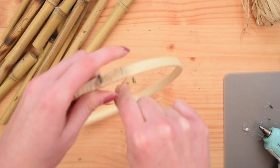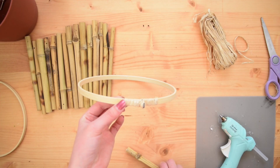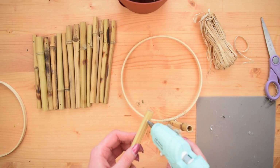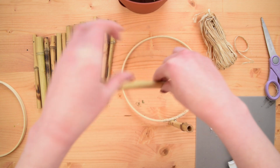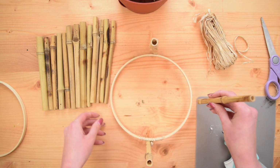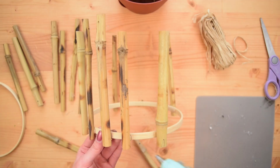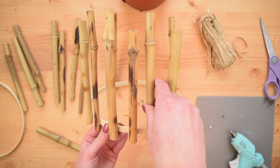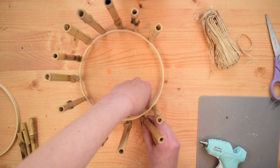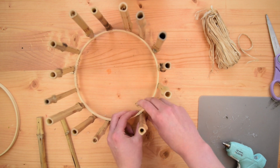So once I got that raffia all wrapped around the embroidery hoop, it's time to start assembling this really cute planter. I used that little metal bracket as a guide for where to place the first piece of bamboo, and then I placed another piece directly across from it on the other side, and then I repeated that for the next 2 pieces, so I had 4 on the embroidery hoop. Then all I did was divvy up the remaining bamboo pieces that I had and glued them all evenly spaced as I could around the remaining parts of the embroidery hoop. How many times am I going to say embroidery hoop in this tutorial?